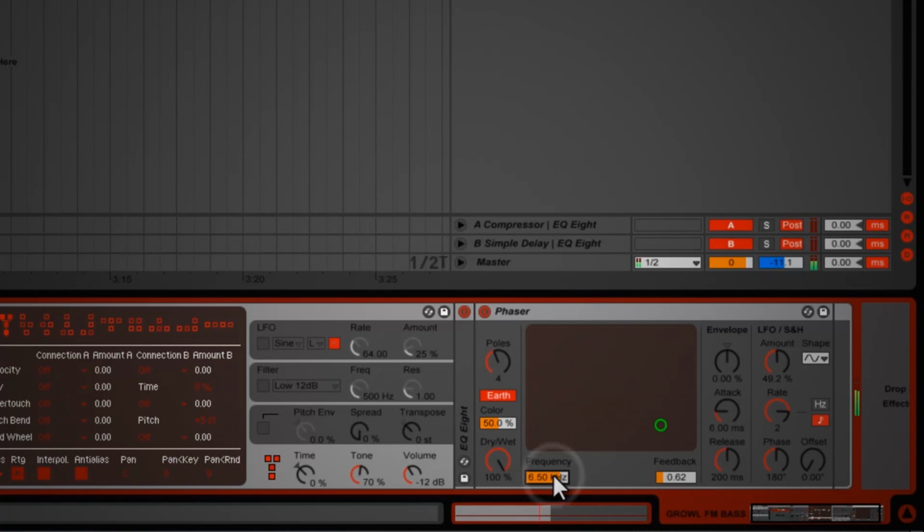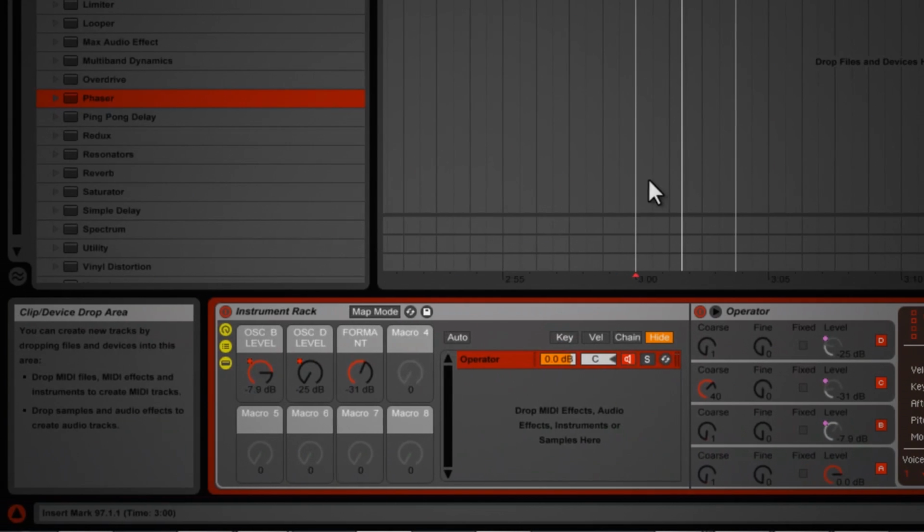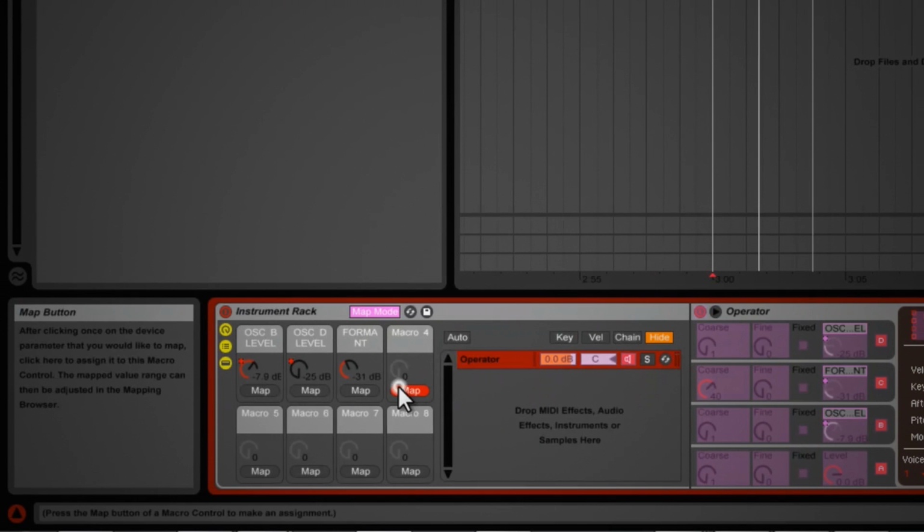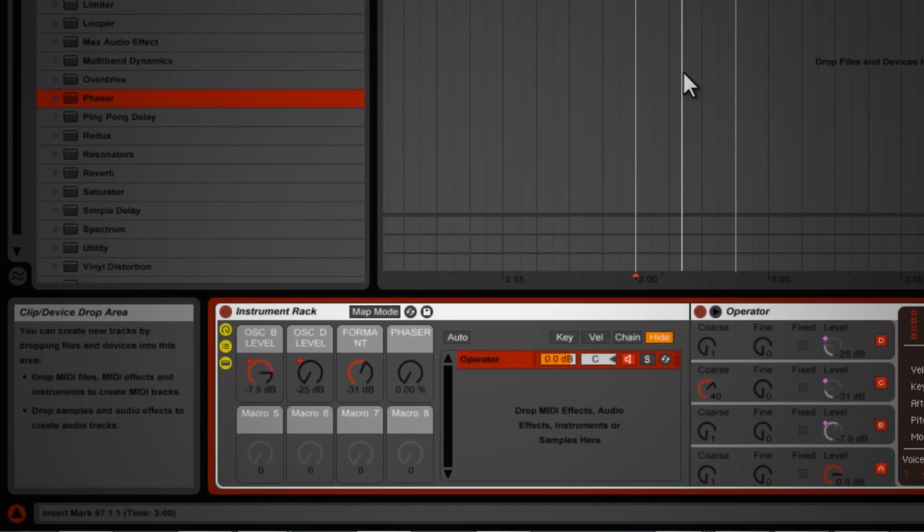I also drop the phase knob down to 0, since this controls how much the LFO modulates the stereo phase of the phaser, and since I don't want a stereo effect, I can turn this off. So now I go into map mode again, and map the dry wet on the phaser to the 4th macro knob. I call this knob phaser. Now if I play this and turn the 4th macro knob, you can hear the effect taking place.